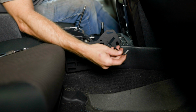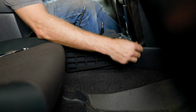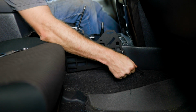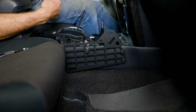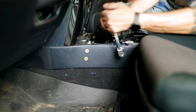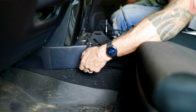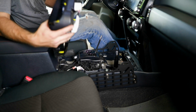Once you're happy, grab your Allen wrench, tighten your bolts in place. We're now going to repeat these steps on the other side. With both of our panels installed, we can now put our console back on.